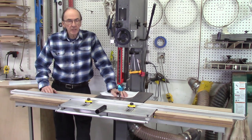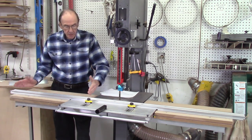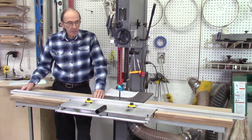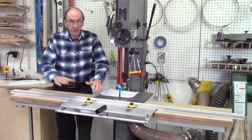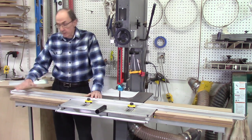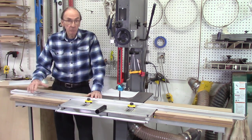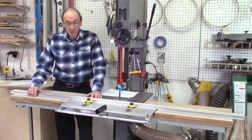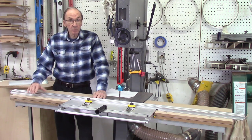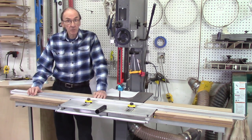Several weeks ago I produced a video on the construction and design of these infeed and outfeed extension tables for my bandsaw. I designed these tables for my AccuSlice system. I was concerned about supporting my long rails so that they didn't sag and wouldn't get as much vibration. The system actually exceeded my expectations — it not only supports the end of the rails but runs much smoother with less vibration, resulting in much smoother cuts.